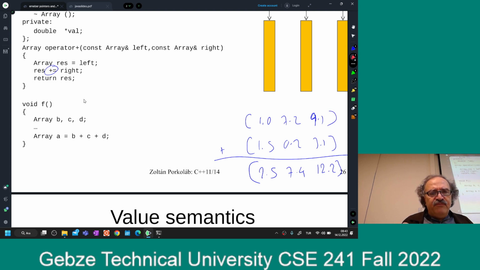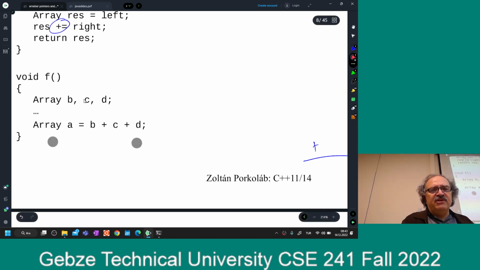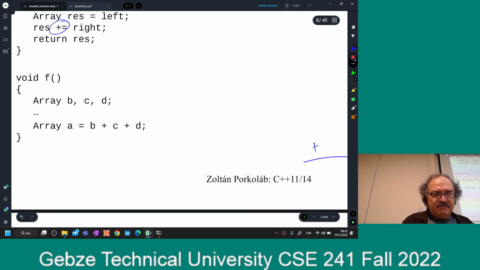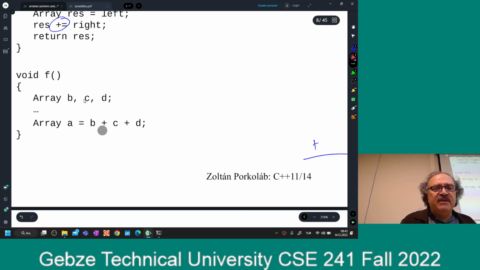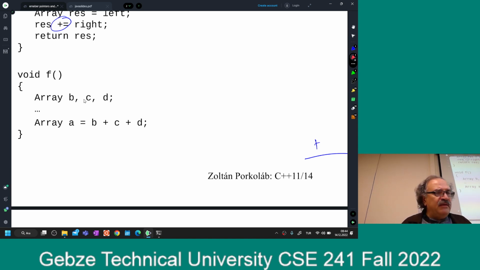So first of all, this will be done first. If I look at this expression, it's an assignment, or initialization, but let's say it's an assignment. The precedence of the assignment is the last. Plus will be done first, and this plus will be done first because of the associativity rules. So I will add these two. Then whatever it returns, I will add that one with this one. Whatever it returns, I will assign it to this A. So how many temporary array objects will be created in this expression?